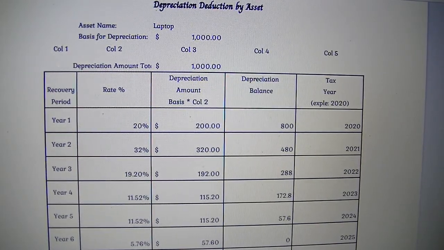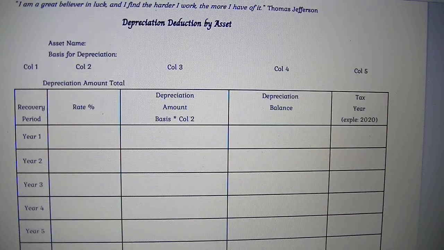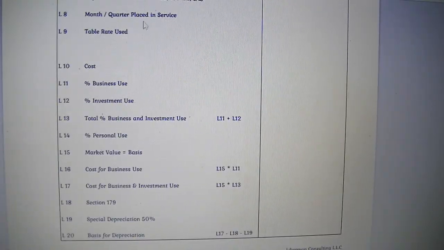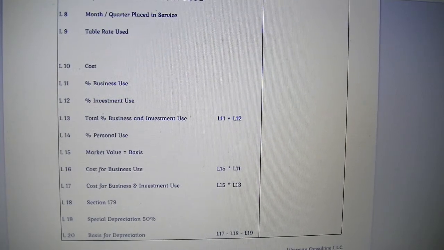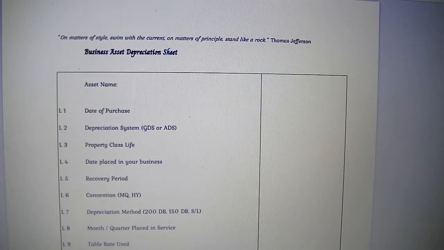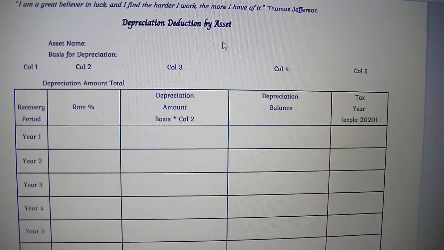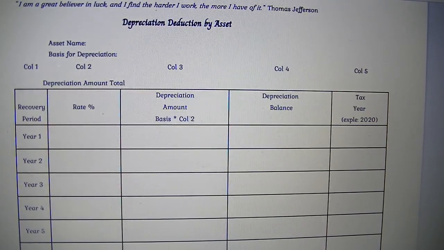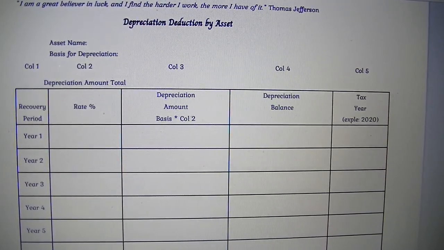That way you have the assets information on your business asset depreciation sheet. You have the depreciation deduction by asset attached to it, and you have it in your business binder, business file.